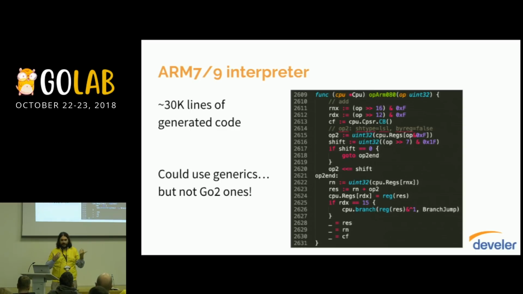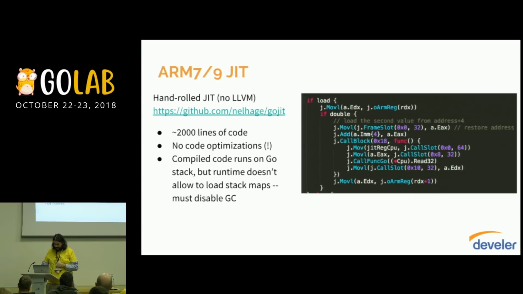Here, it's very, very easy to debug. So code generation actually was not so bad an experience for me. I also wrote a JIT for the ARM processor just to speed it up. It's not based on LLVM because it's complex. If you ever tried to use LLVM as a library, it's actually a huge library, it's complicated.